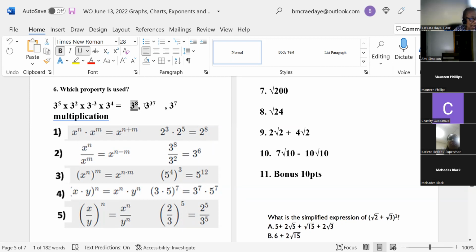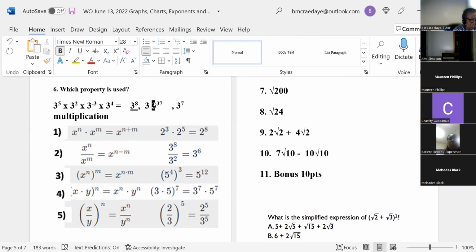I'm just trying to find out how Mercedes got 3 to the 37. I multiplied all of the powers, Miss Barbara, and then I subtracted 3. She multiplied. She said 5 times 2, that's 10, and 10 times 4 is 40, and then she took away the 3 from the 40. That way she got 37. Yes, that's what I did. But the way I did it, it was like 5 plus 2 and then minus 3 and then plus 4. Yeah, I understood that completely, but I thought I should have multiplied. No, you add the powers.